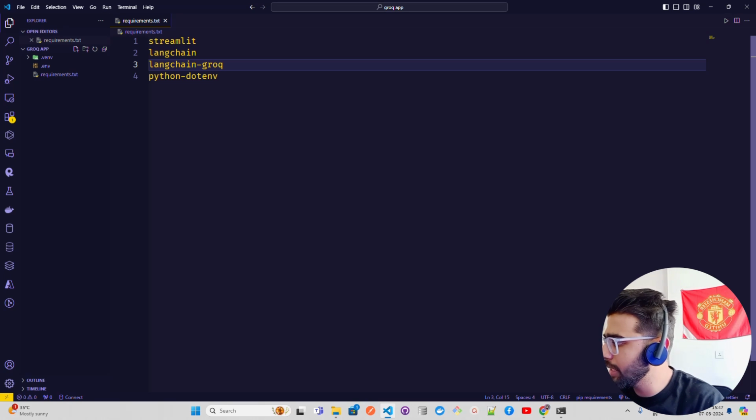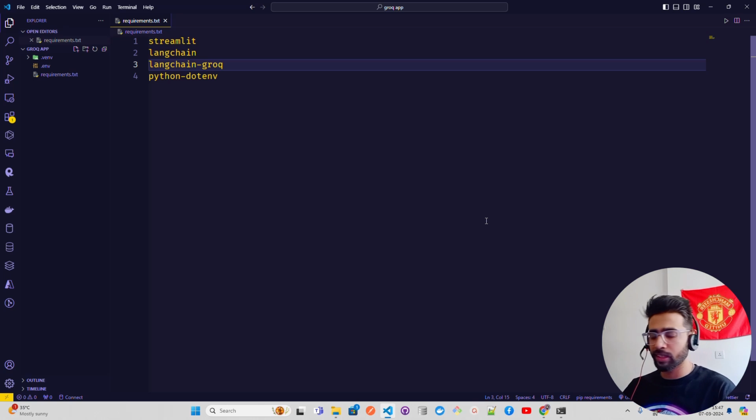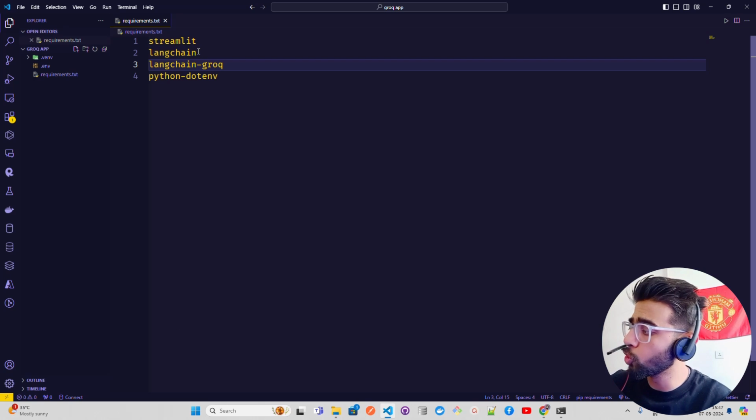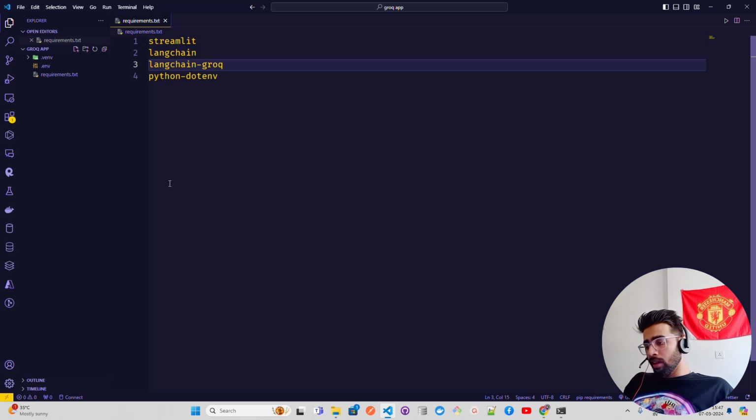All right, so to build this application, guys, we need a few things. These are the requirements.txt that you see. I already have it installed, but I'll just show you what you need. You need Streamlit because we're going to build a Streamlit interface. Then we have LangChain as an orchestration framework. We have LangChain Groq. Groq is available through LangChain, and you can use that basically as a Groq client. And then we are using python-dotenv because I have stored the API key in the env file that you see over here.